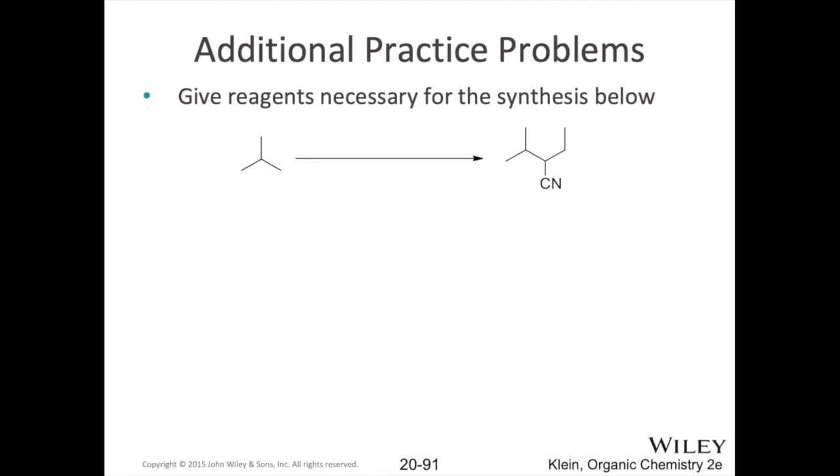All right, let's try this one out. Now here, you're probably noticing, or at least hopefully you've noticed, two things going on. One, we've extended the carbon skeleton, not just with that nitrile group. That nitrile group is a change in functional group, so I guess that's probably the first thing you noticed. But notice that we are also extending the carbon skeleton. We're adding an ethyl group over here. So there's more than one step to this process.